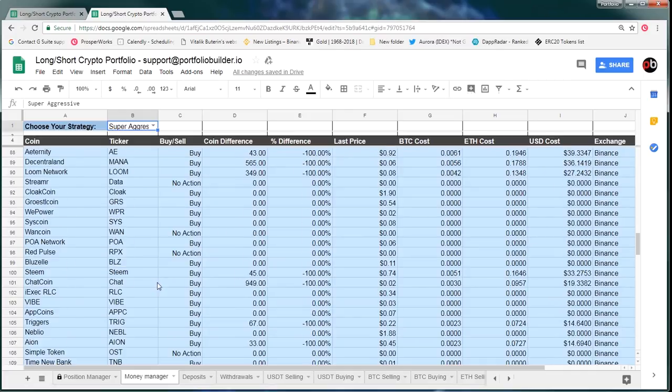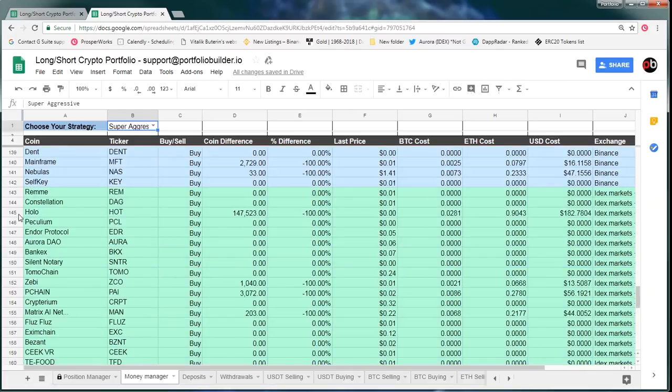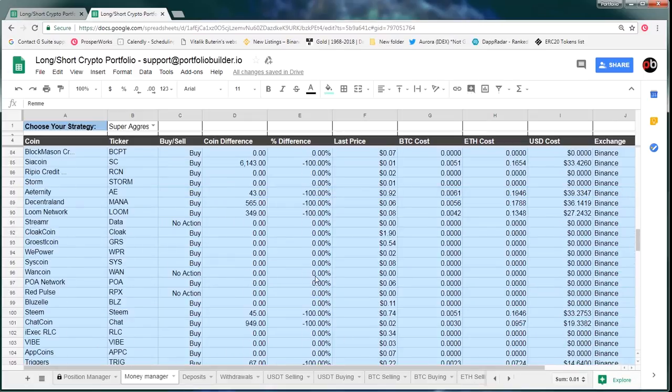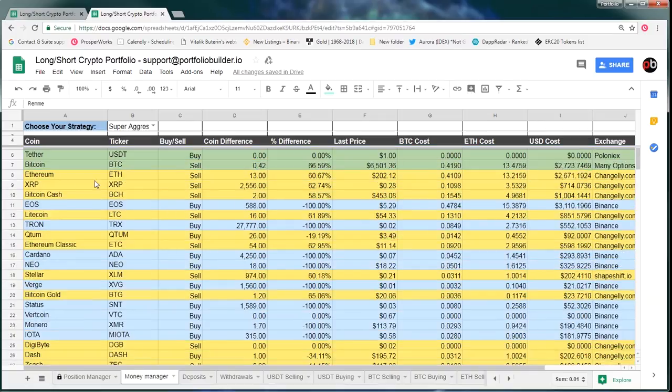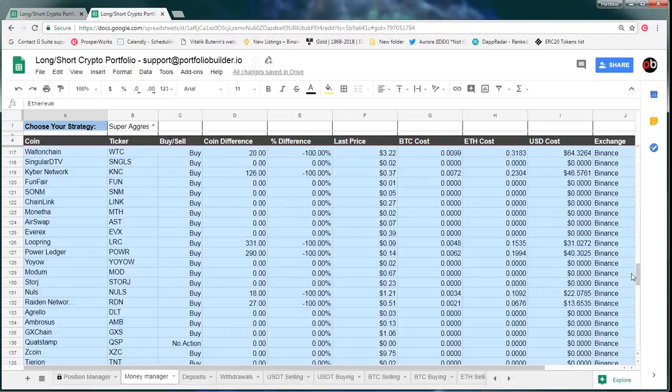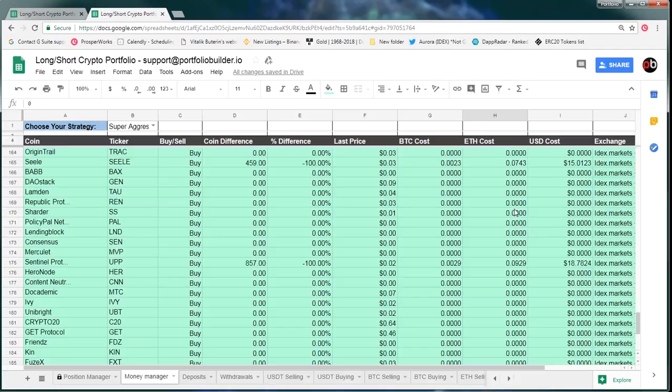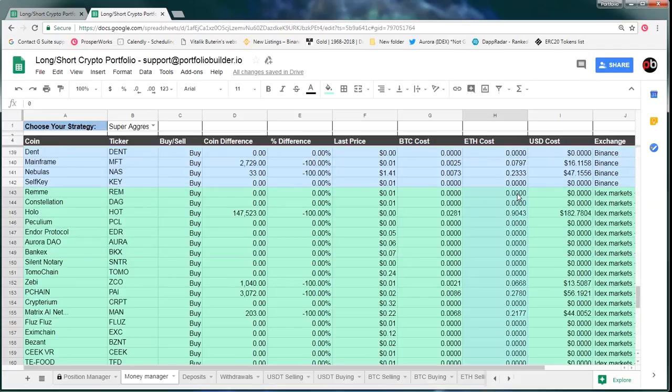The only thing you really need to know is that this set of coins in turquoise can only be purchased by selling Ethereum. So you have to go above and beyond what the money manager thinks you should own in Ethereum so that you can then purchase all of these other coins. And so it's easy to calculate how much extra Ethereum you may need. If you just go to this tab and select that, right here it says 1.6341. So you're going to need to purchase that much extra Ethereum to be able to afford to buy these different coins.